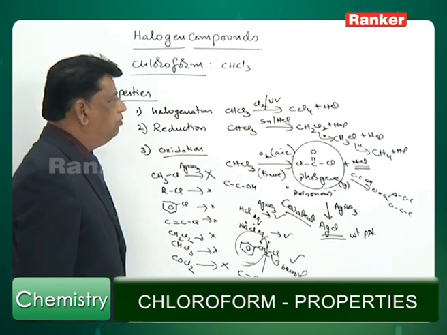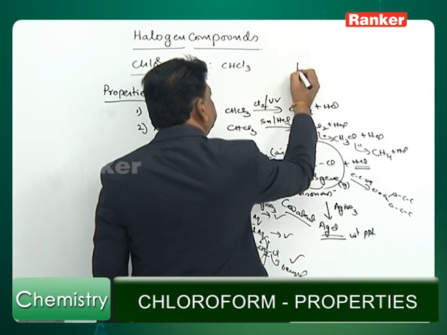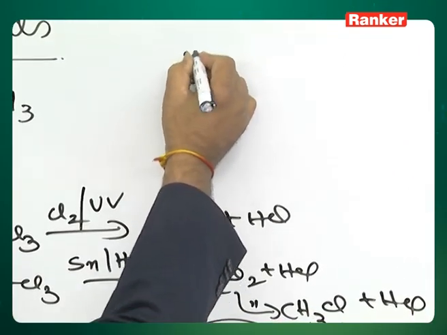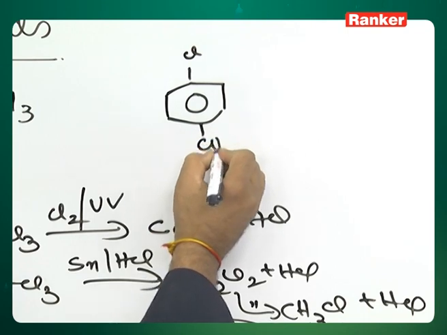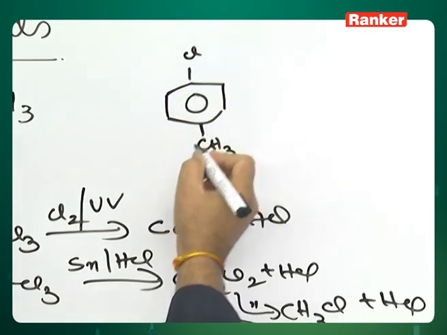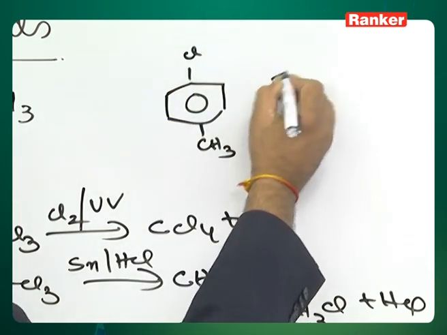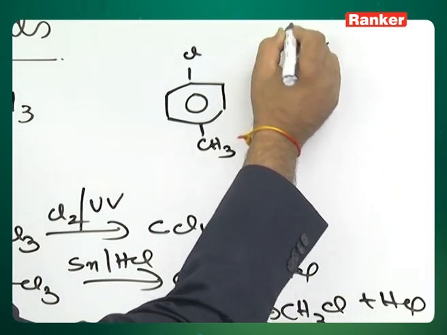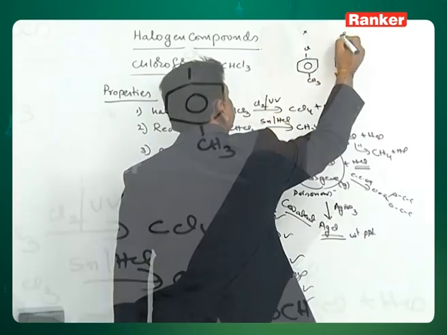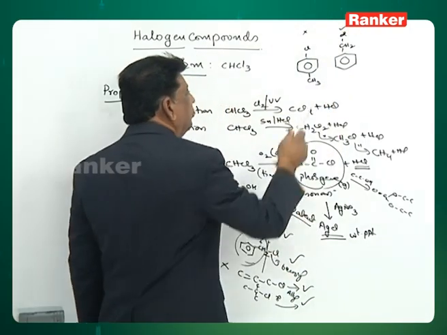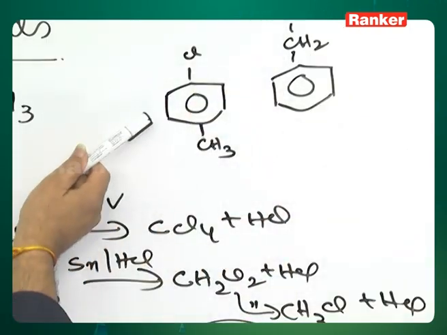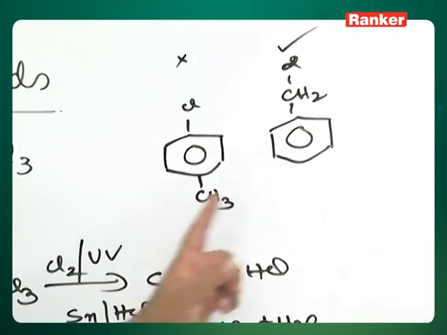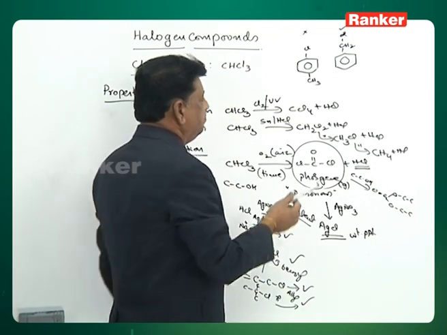So therefore, we have some questions like this. If a chlorine is attached directly to the ring like this, okay, this compound, no reaction. But the same type of its isomer, that is a CH2Cl, this is going to react, right? So this is a benzyl chloride, and this is a para-methyl chlorobenzene. Both are isomeric to each other. To look, they are similar.